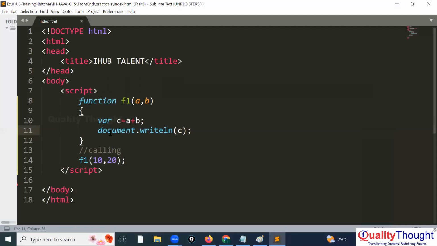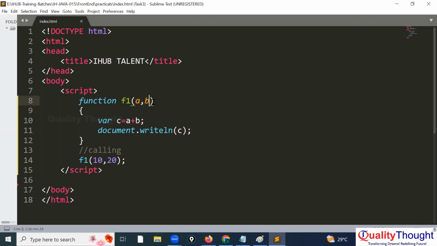Tell me, do we have a return keyword? The return keyword is not there, so no return type. But do we have arguments or not? How many arguments? Two arguments. What are those? A and B. So like this we can take.